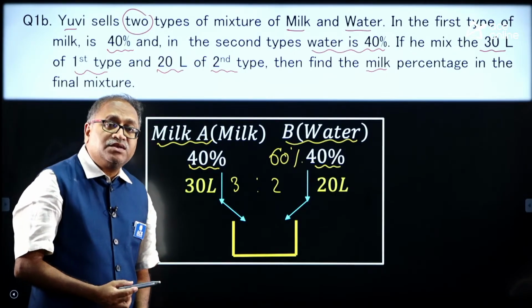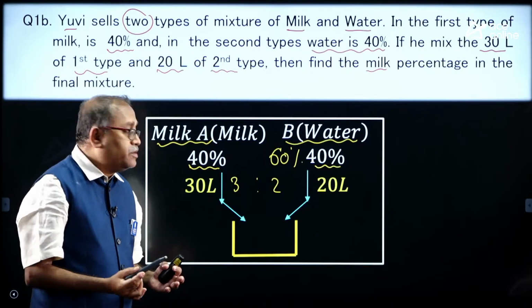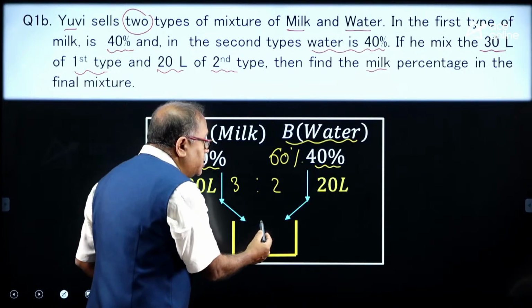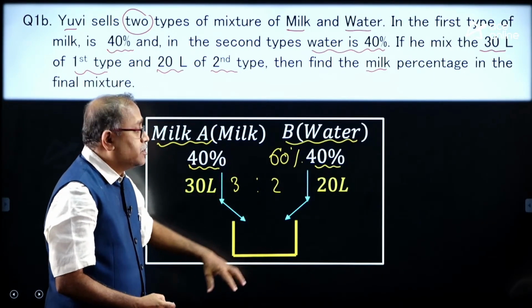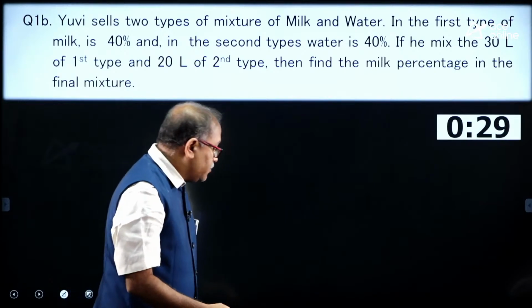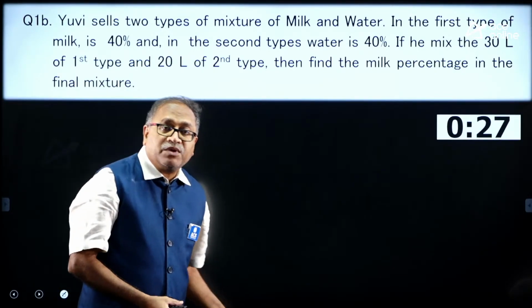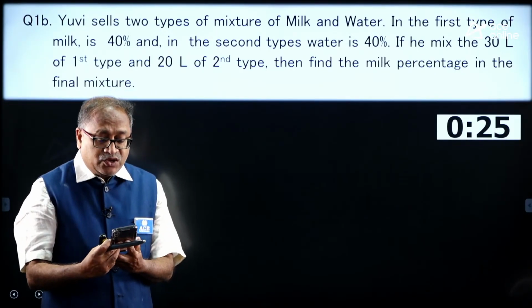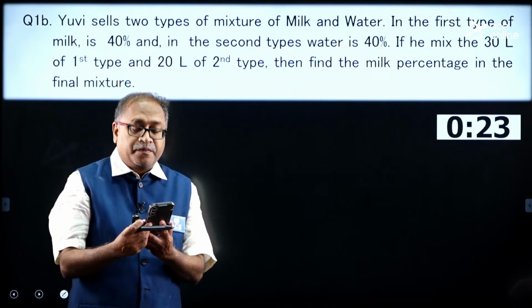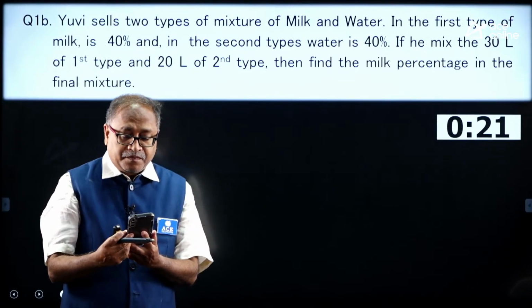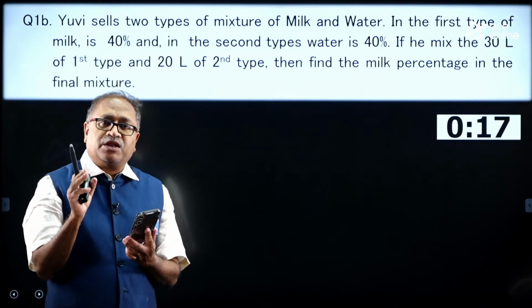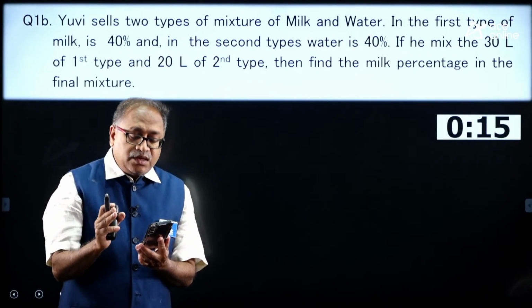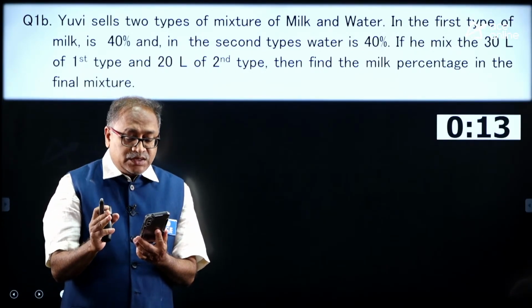So, can we answer this question? What will be the overall percentage of milk in the mixture? Come on, I am giving you 30 seconds. Some of you will be able to answer the question because it is similar to the previous question. Come on, all are very healthy. One question comes from alligation mixture, but still that makes a big sense.